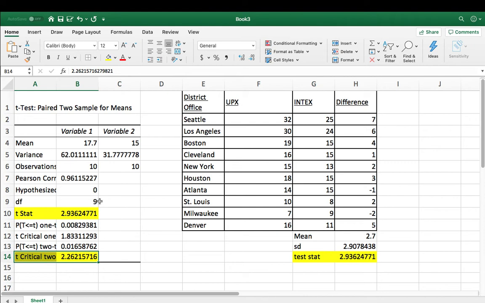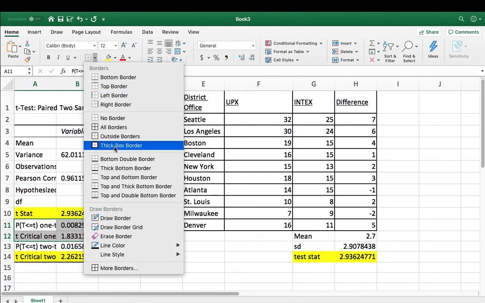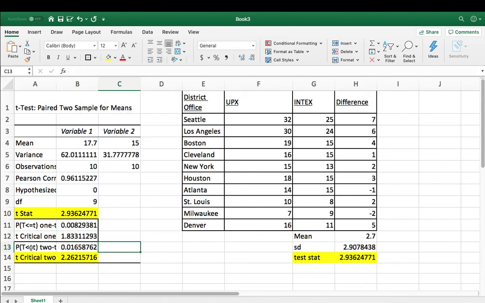I just gave it the data, and it actually gives us the test statistic, and it gives us data assuming a one-tailed test in here, even though we didn't have a one-tailed test, and it gives us the data for a two-tailed test in here. So it actually gives us both sets of results, and you just have to say, well, I'm dealing with a two-tailed test here, so I'm going to take these results here.